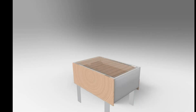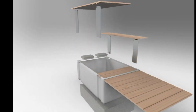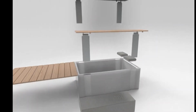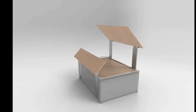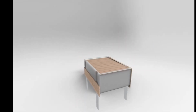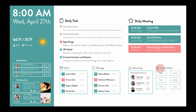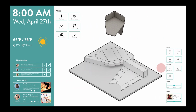The furniture can be adjusted in order to allow for multiple situations, such as relaxing, presenting, getting inspired, collaborating, concentrating on work, or exchanging information with the community and outside investors, kind of like a convention or a trade show. You can also change lighting, air conditioning, raise and lower the ceiling panel, and even add some aromatherapy to your space.